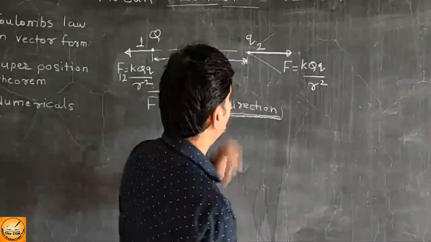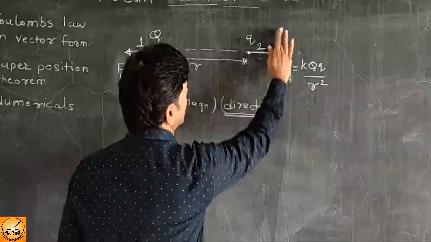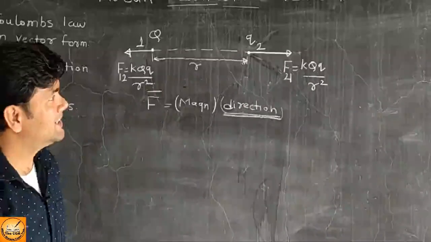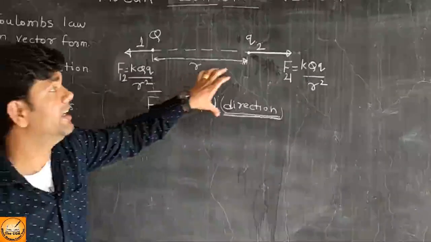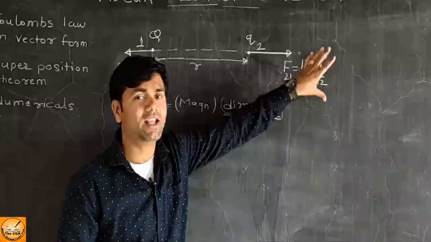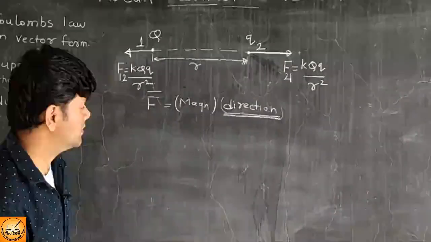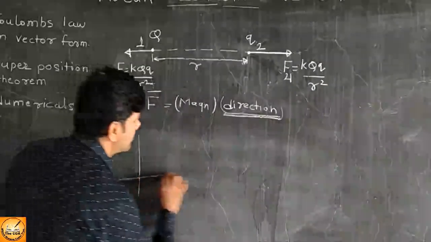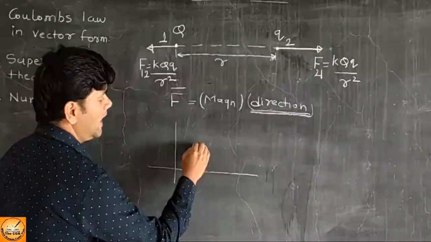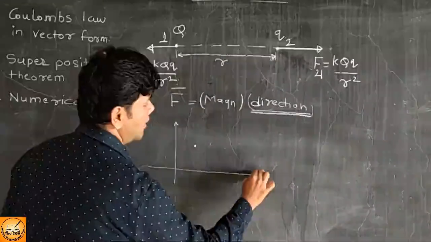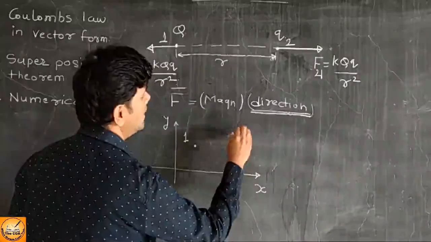Here we will say the force on 2 due to 1, right? So these are the two forces which are going to act on these two charges. The magnitude we have told in the equation, or we can calculate it mathematically, but what about the direction? To know the directions we will revise a little bit about vectors. So let's represent these 2 points on the x-y axis graphically. This is the y axis, this is the x axis, this is point 1 and this is point 2.